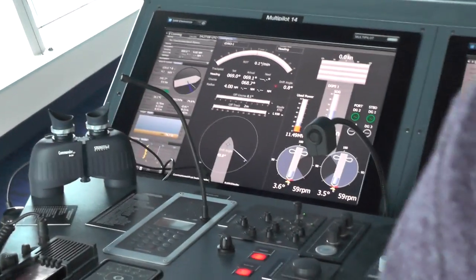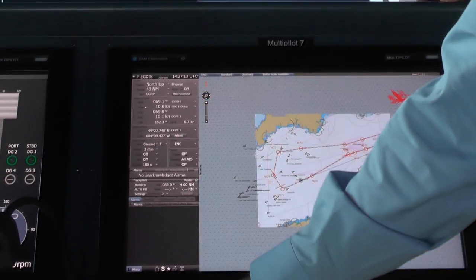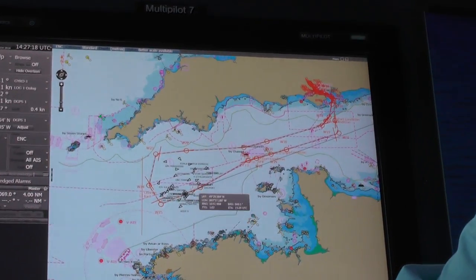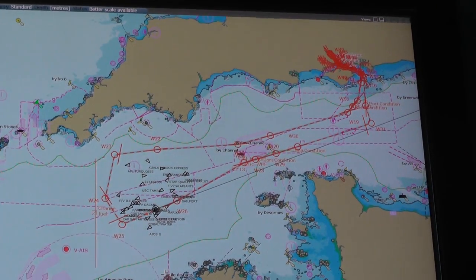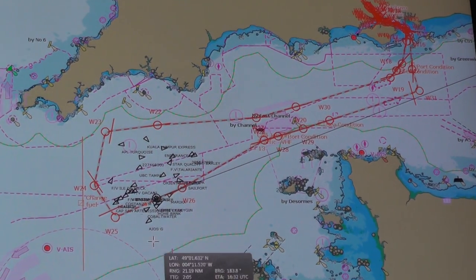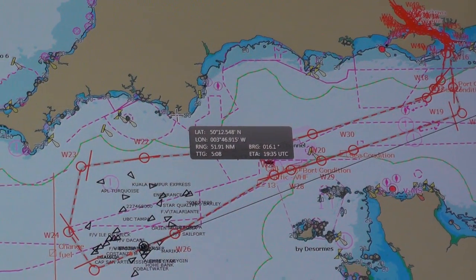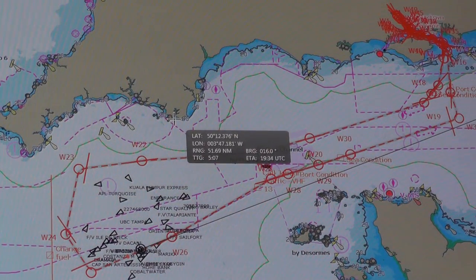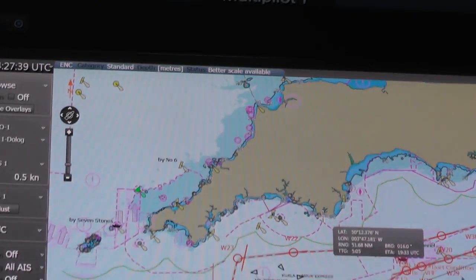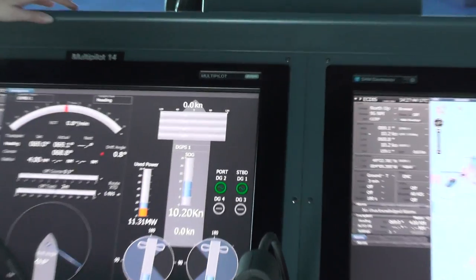Where are we on the screen? Good question. We are here on the screen. Oh yeah. So then we can zoom out a little bit. These are the Channel Islands down here, and we are here now. That's again around the channel. We have about 35 to 40 miles to the French coast, and about 50 plus to the closest English coast. That will be Dorset way. Dorset, there we go. We have 52 miles to Dorset, as the crow flies. Yes.